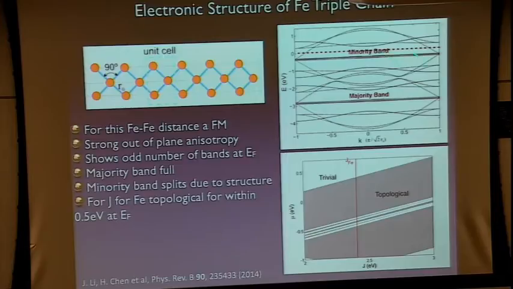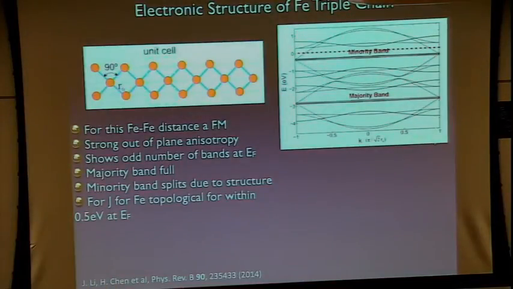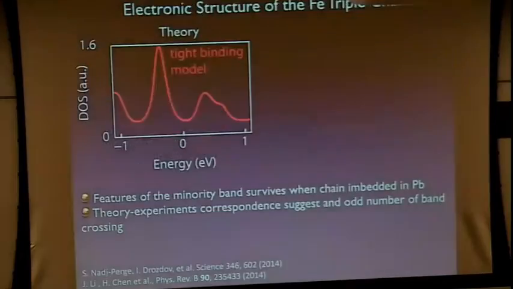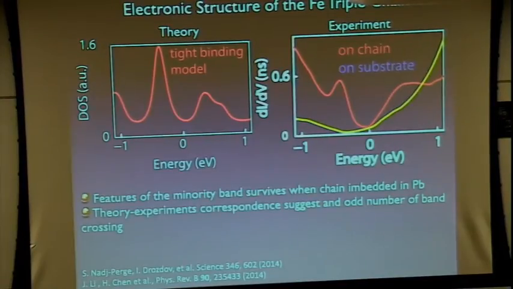Now from this calculation, which is based on that structure, you can compute what the density of states of this chain should look like. This has nothing to do with superconductivity. This has to do with the electronic structure of this chain. You have this band structure, compute the density of states of this band structure. You see there's a lot of bands here. There's a band edge singularity there. And that translates into a density of states that looks like this. Then you can go to the experiment and see if you see anything like it. And it looks like we do.